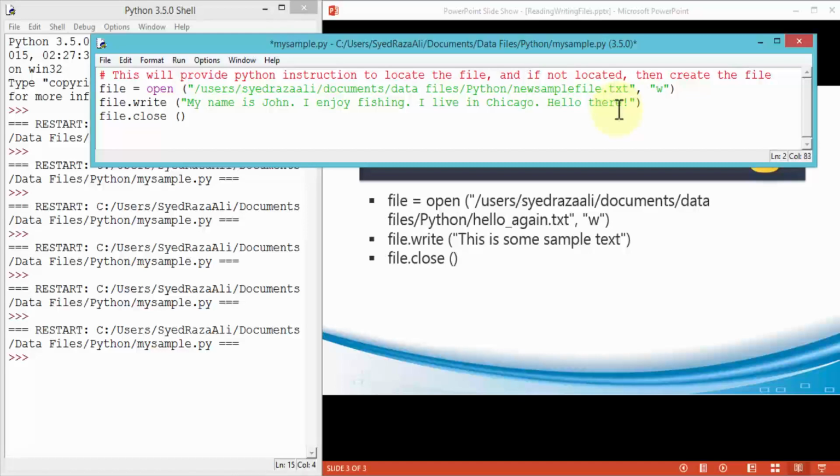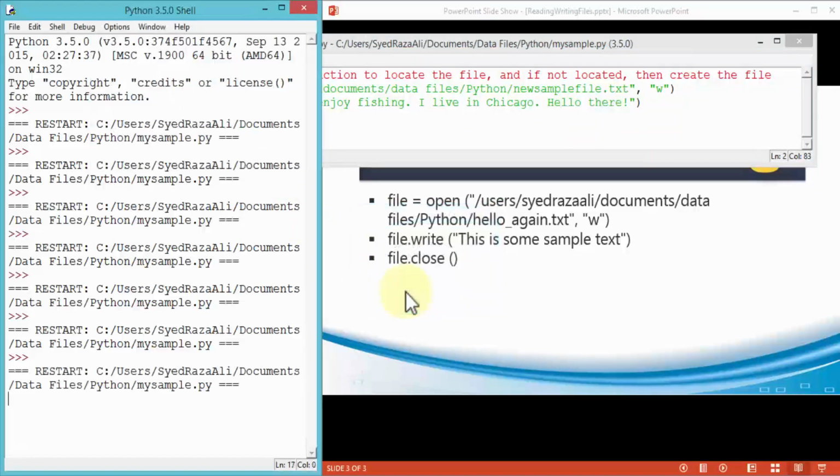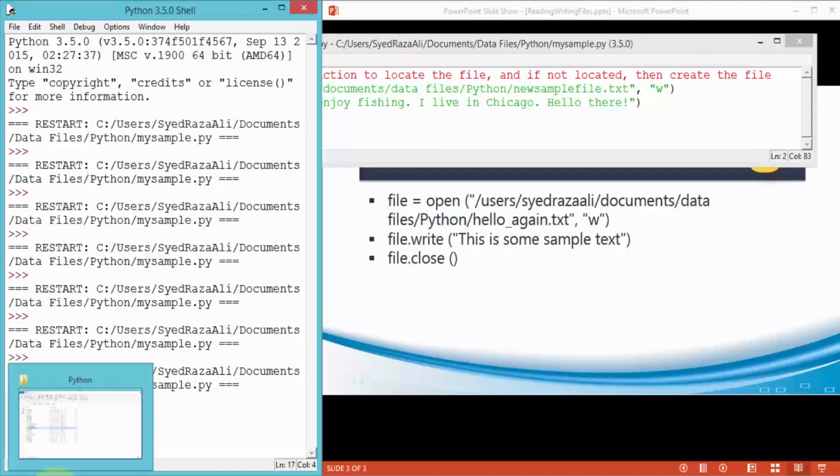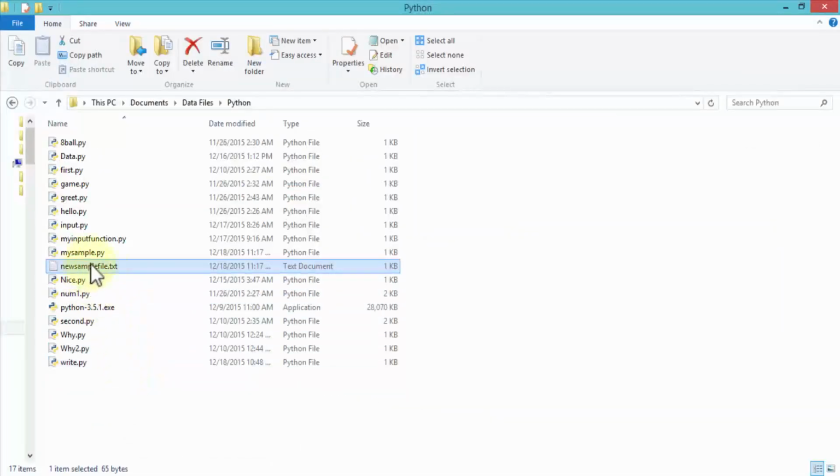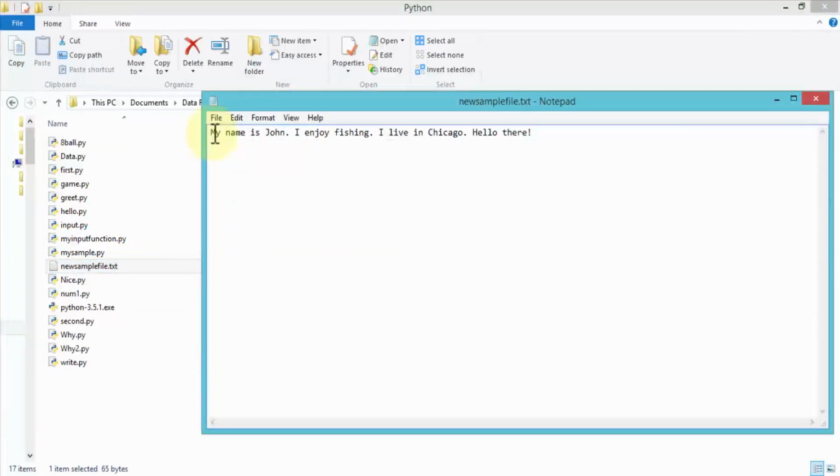Okay, so I'm going to switch back to my W here and run the module. It's going to save and then show you first going to Windows Explorer, open up my new sample file.txt, and here's the current text. So at present it says my name is John, I enjoy fishing, I live in Chicago, hello there.